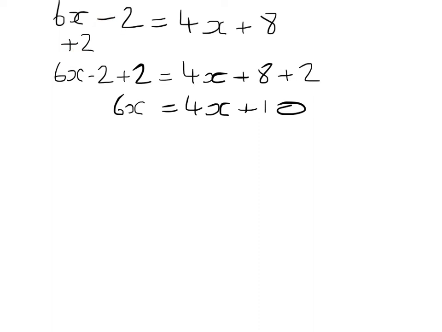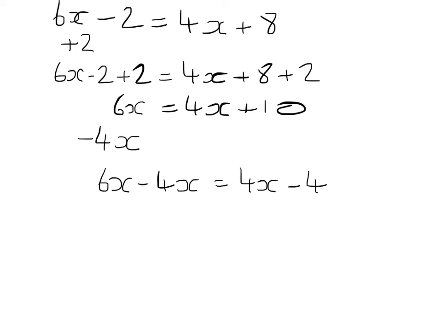I'm going to say I want to subtract 4x from both sides. So I'll say 6x, take away 4x, equals 4x, take away 4x, plus 10. And you can see that becomes 2x is equal to 10. But let's just hold it there. If you thought, why am I taking 4x away? Well, you're doing it so you can have all the unknowns on one side. You don't want the unknowns on this side, so you do the opposite. There's a 4x there, I want to get rid of it, so I take away 4x.